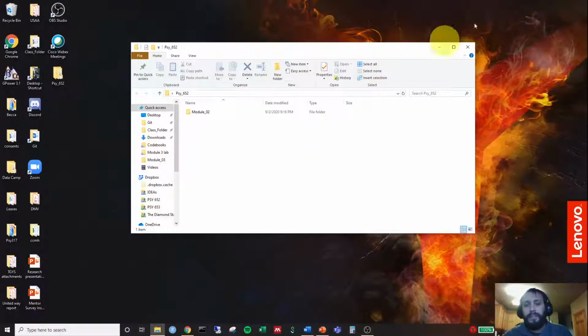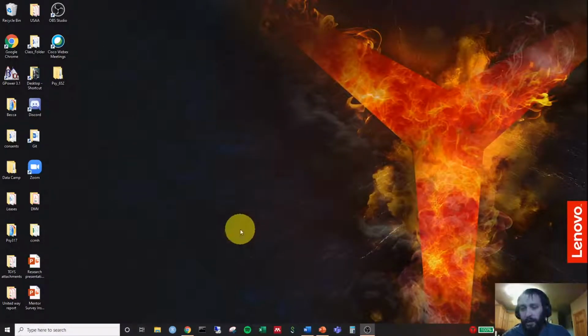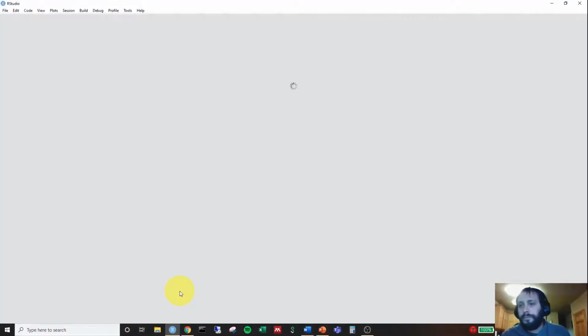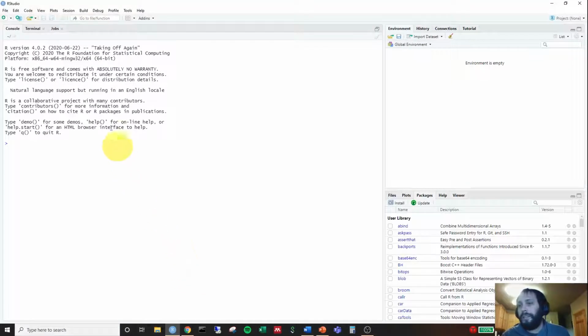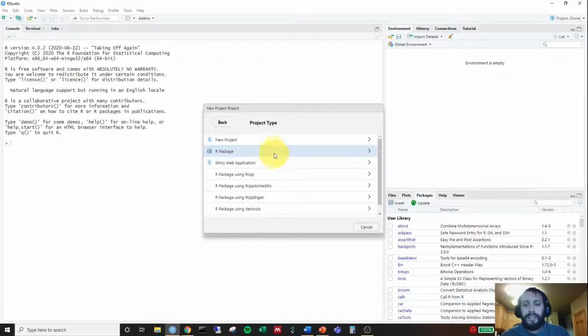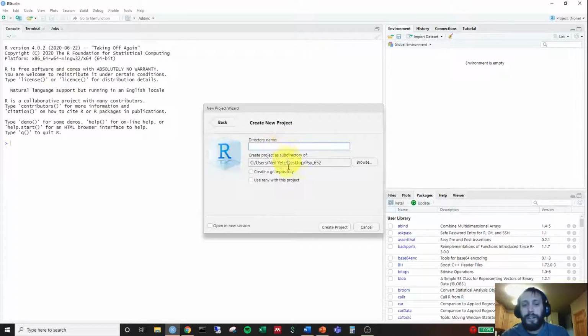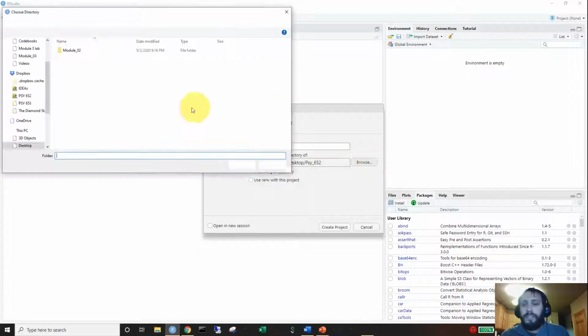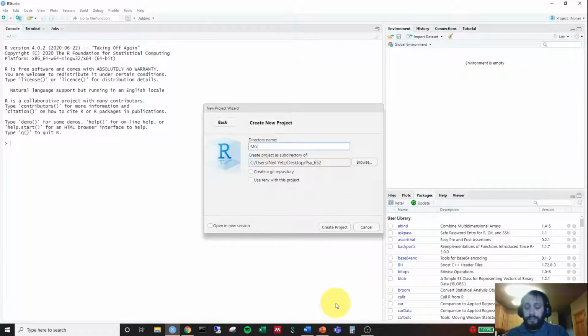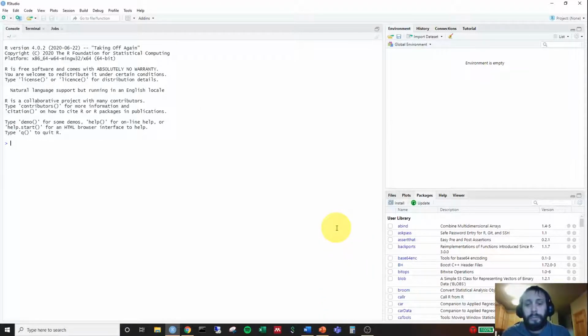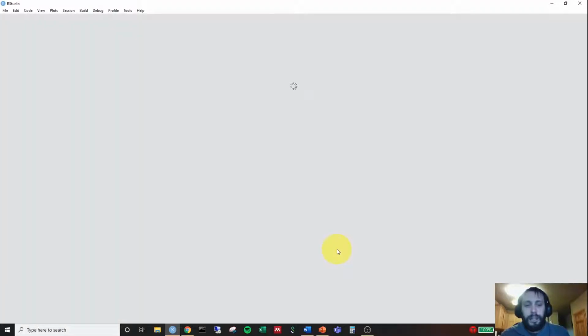All right, so the first thing we're going to do, and how I'm always going to start these classes, is open up RStudio, and create that new project that we talked about last week. So go ahead and create the new project, which is up here, that plus sign with a cube. You're going to lead it to that folder that we tried to create before, where mine is in the Psych 652 folder that I created, and you can see that I have module 2 there. We're going to create a new R project folder, and we're going to call it module_03, create project, let it load up.